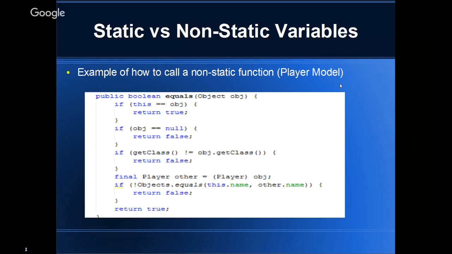In contrast to that, you can take a look, this would be like a non-static function. This comes from the player model. You can see here where we are addressing the object of player directly and not talking about the function as a whole, but actually talking about the object of a player. Again, with static, you can see from the example that we're calling a static method. We didn't call any object. It was just used to access the class name. And then in the non-static, we're accessing the object directly, and so that's where we'd use this example here.